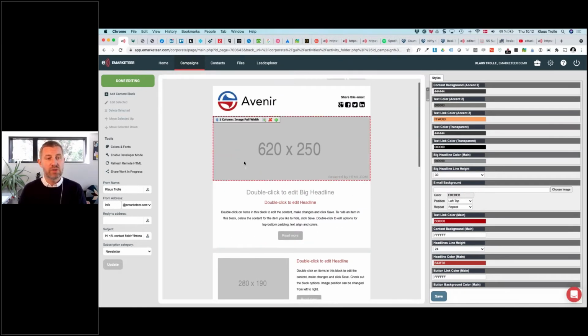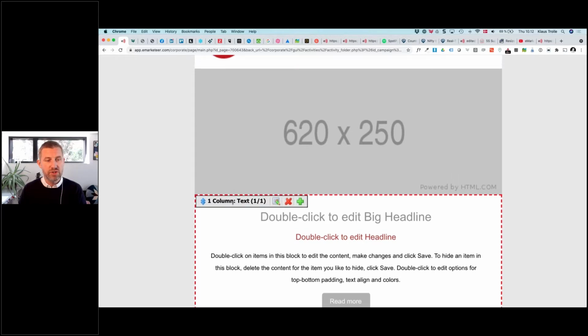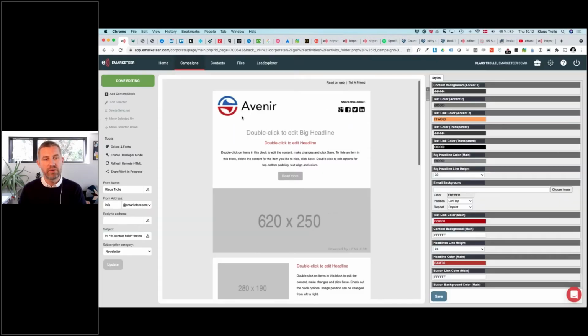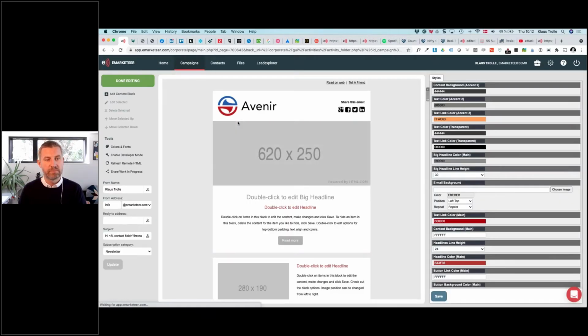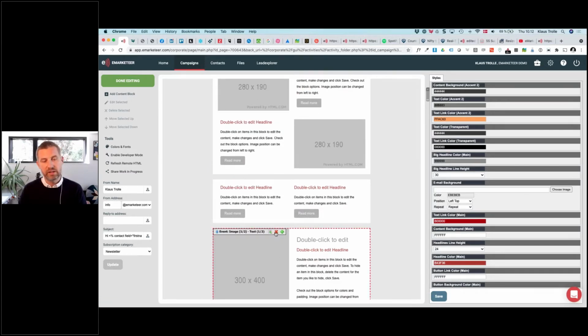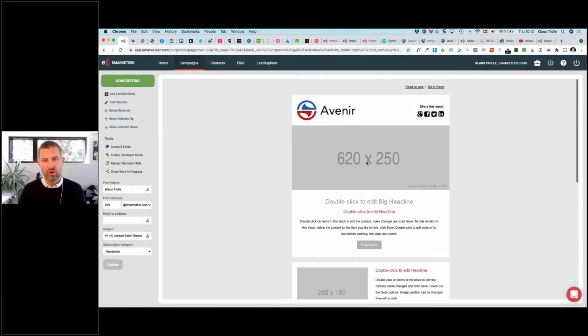As mentioned, the preview panel is also where you can drag and drop columns around. So you'll see when you mouse over a content block that the toolbar here is shown. If you grab the toolbar and pull the block, you can simply drag and drop your blocks around in your email where you need them to be. Obviously, if there are blocks you don't need, you can just go ahead and delete them by clicking the delete icon here. It will go away, and you are good to go. Don't worry about deleting blocks in here. You can always add blocks back later. You don't delete anything you can't put back if you needed that block anyway.